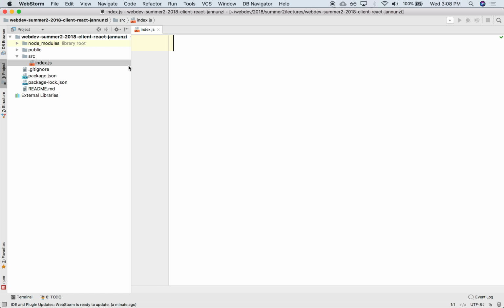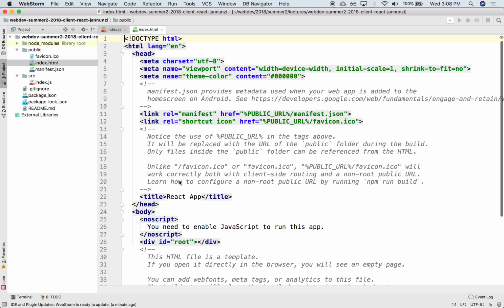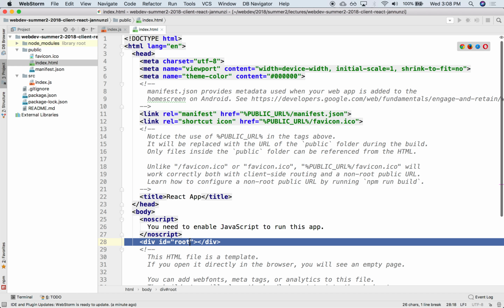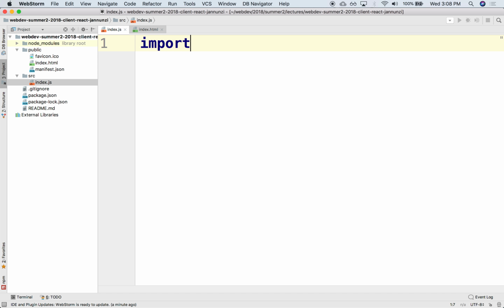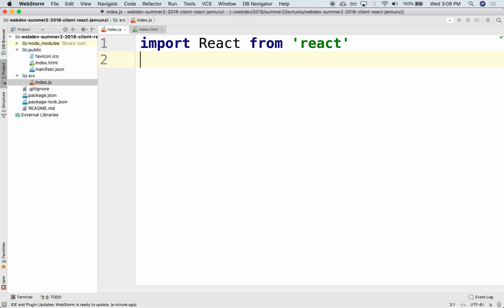All right. And what we want to do is inject content into this root directory right here, into that root div. All right. So the way we do that is that we import React from the React library. We import also React DOM from React DOM. Now this is important, right?